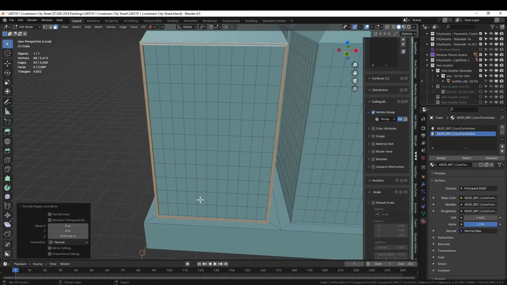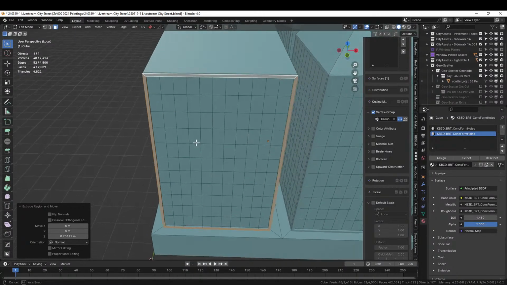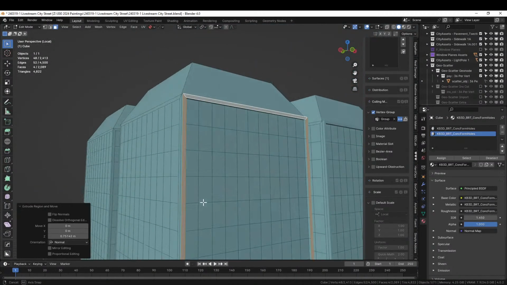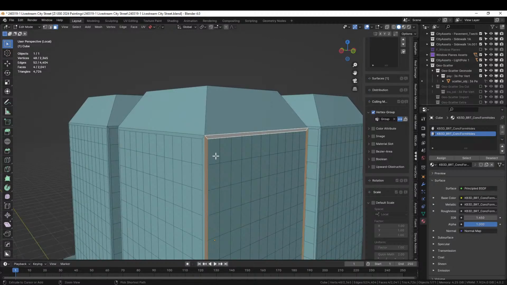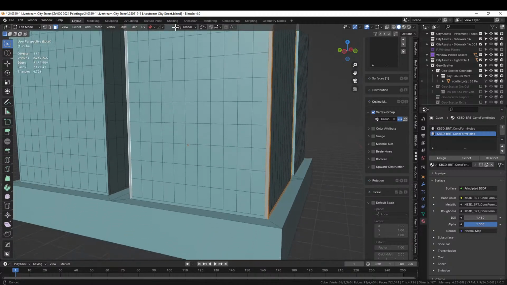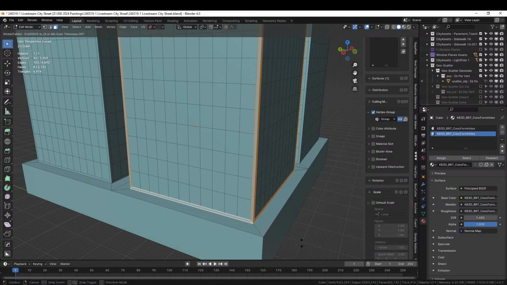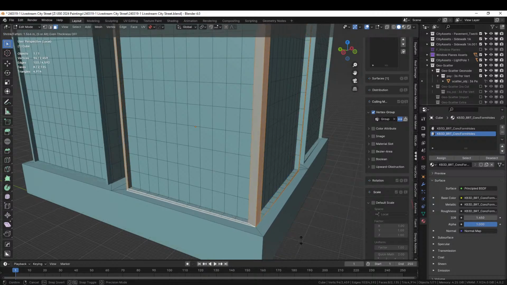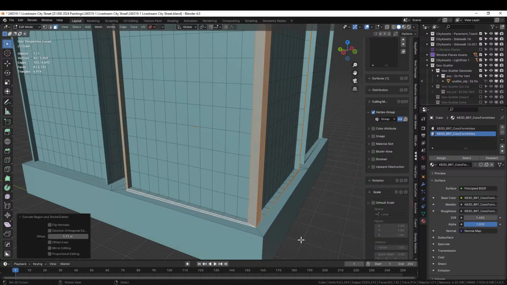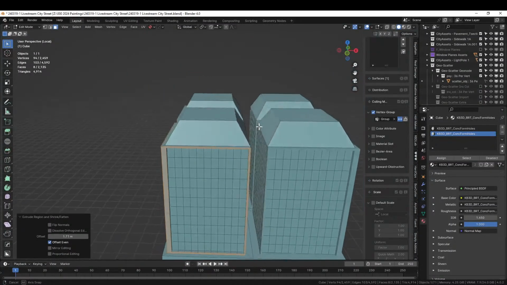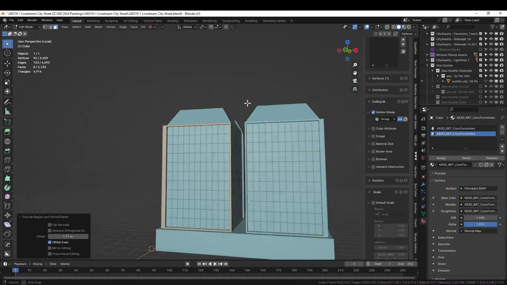And then actually, let's not even do that yet. Let's grab this one too. There we go. Alt-E, normals. Offset even. Great. Okay, cool.